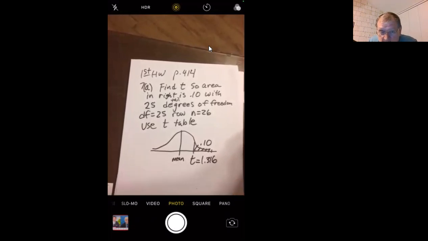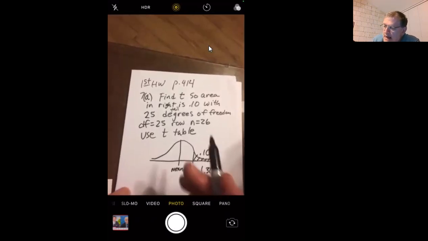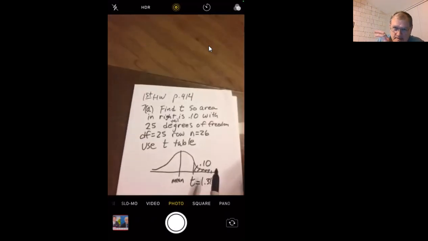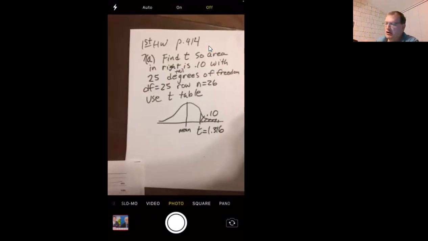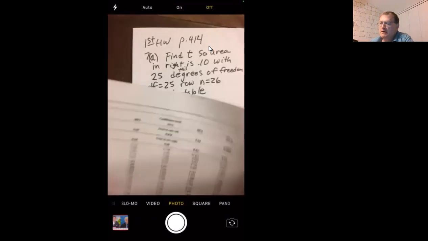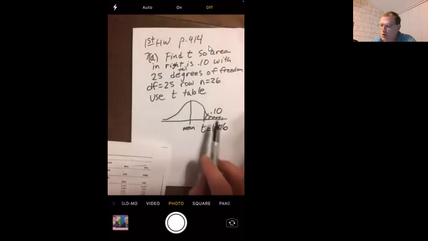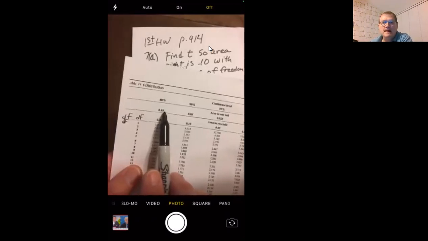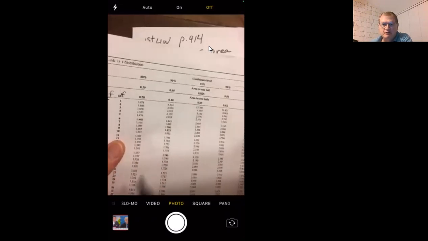Did that go too fast? No, it's okay. It's just that in the z, it is to the left. So for you to find the right, you have to subtract from 1. But on this one, it's just to the right. It turns out that that's a subtle difference. You don't have to do that here. They took that part out of it. You don't have to worry about subtracting from 1 or anything like that with this. You're given area in one tail, happens to be the right one. They told you it's 0.10. So I come down that column to my degrees of freedom 25, and presto, there's my number.